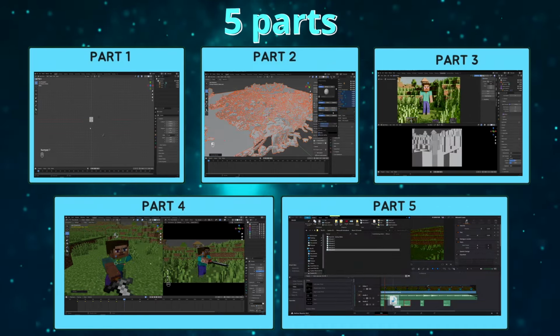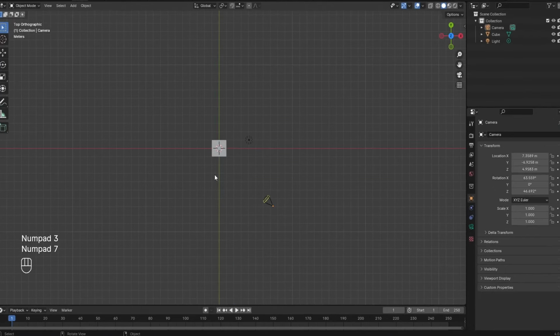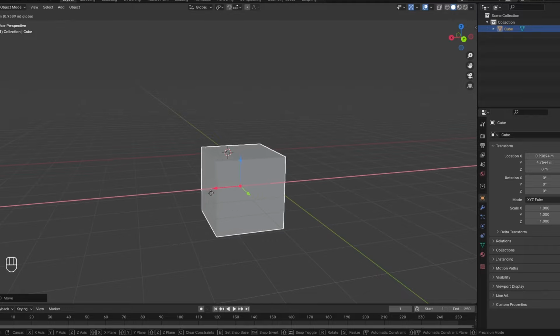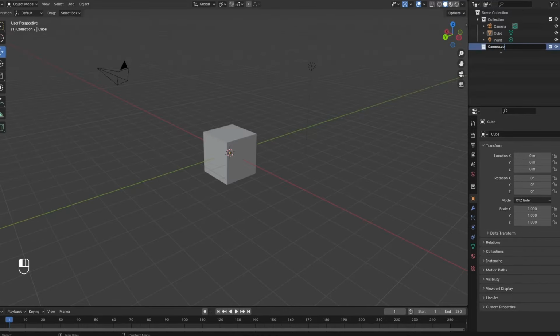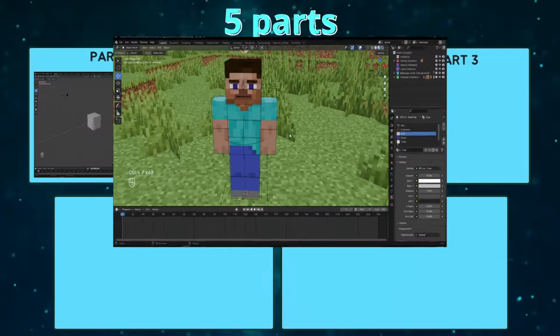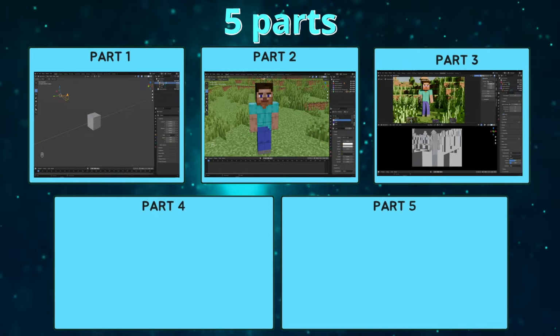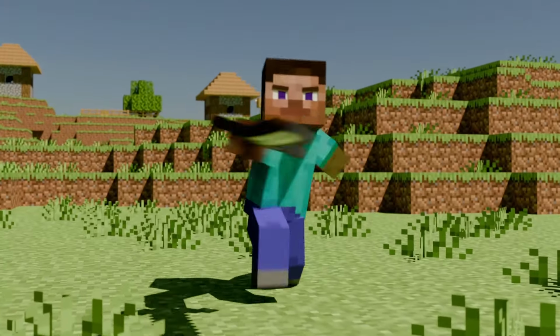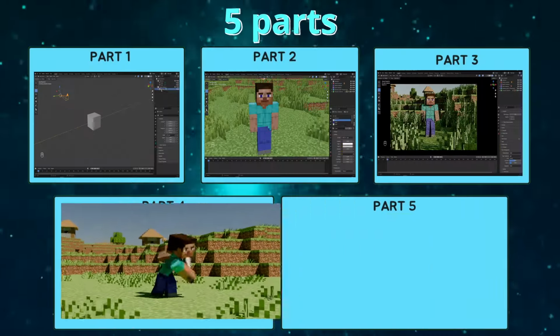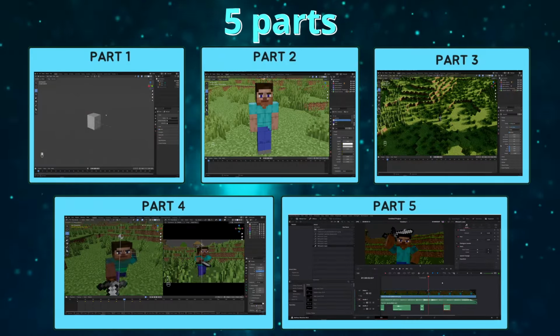Let's break them down before we begin. In part 1, I will show you the basics of Blender and I will teach you how to navigate inside the software, how to create and move objects, how to organize your folders, and much more. In part 2, we will import our Minecraft world and our Minecraft character inside the Blender, and we will prepare to do the lighting. In part 3, we will light our scene and give it a cinematic look. In part 4, we will start animating the character and we will make this cool short animation. In part 5, I will show you how to add sounds and music to your animations to spice things up and improve your storytelling. Now, if you're excited, let's get started with part 1.